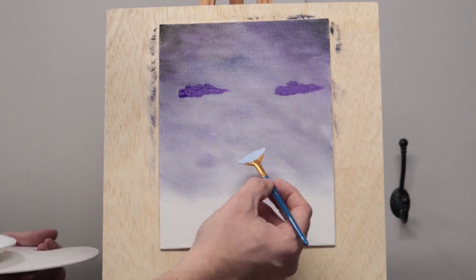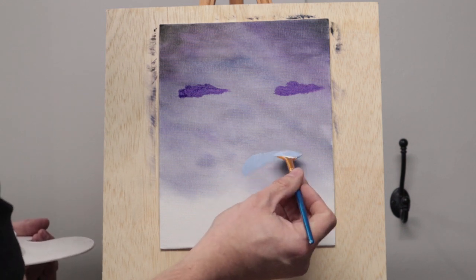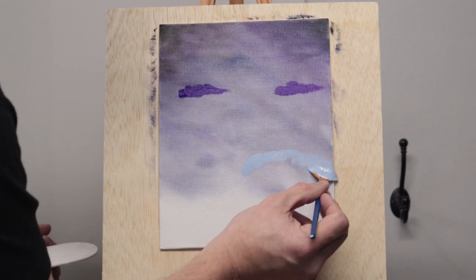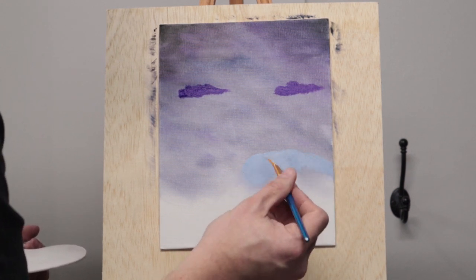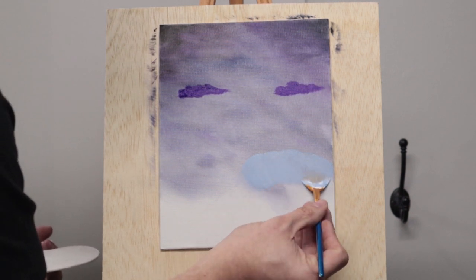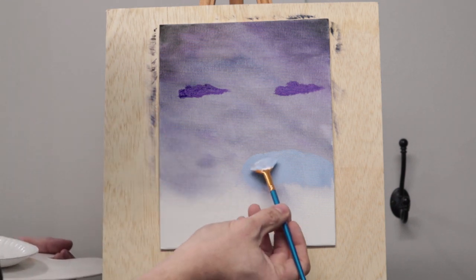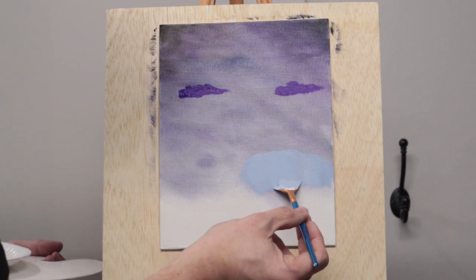So we're just gonna take our brush, and we're just gonna kinda do this. And we're going to make this rounded hill mass. Does not have to be super pretty. It's just going to be a hill, just like this. And we're going to pull that down and cover up a little bit. And we're going to go back. And again, you don't need a lot of paint here. The only thing we're going to be doing is just covering a little bit of this.